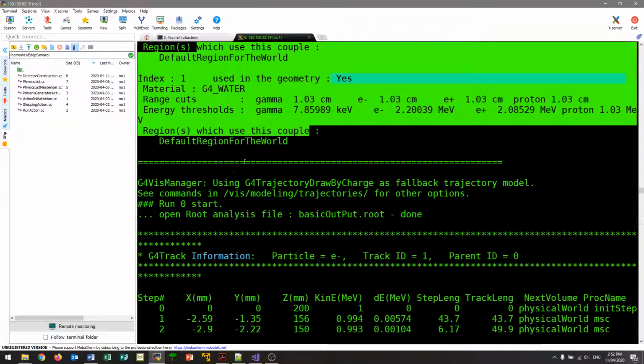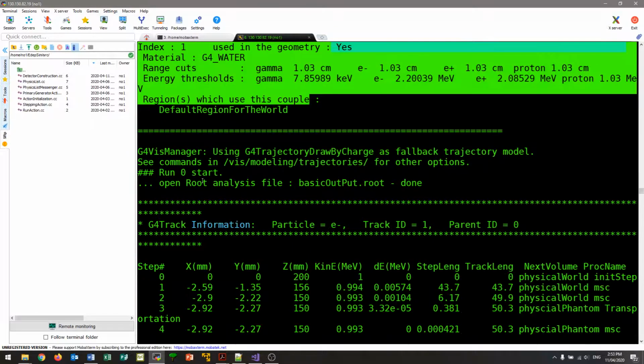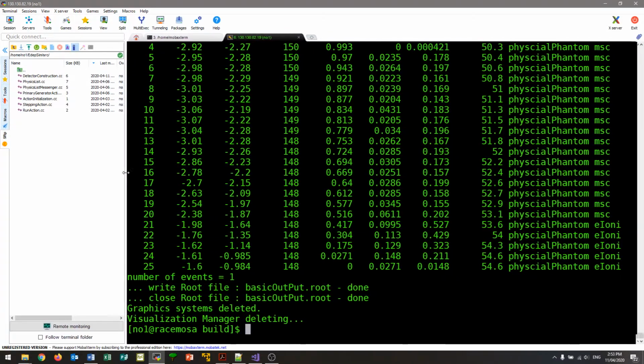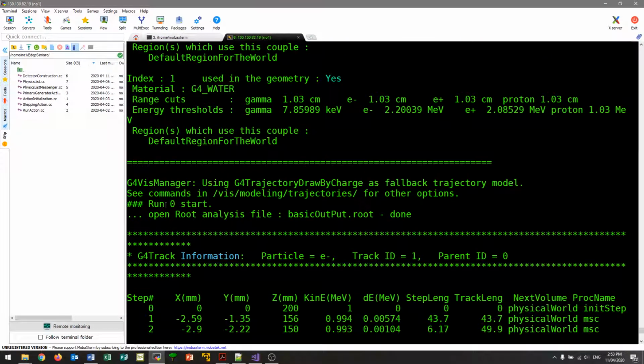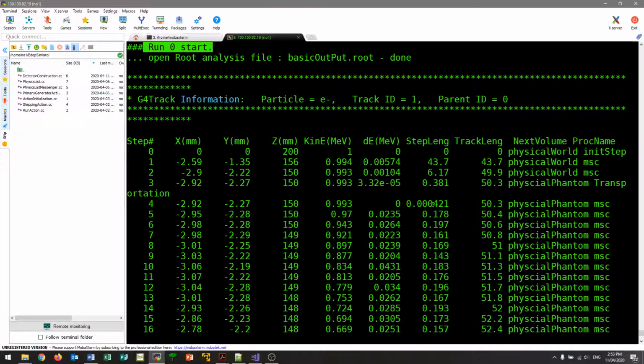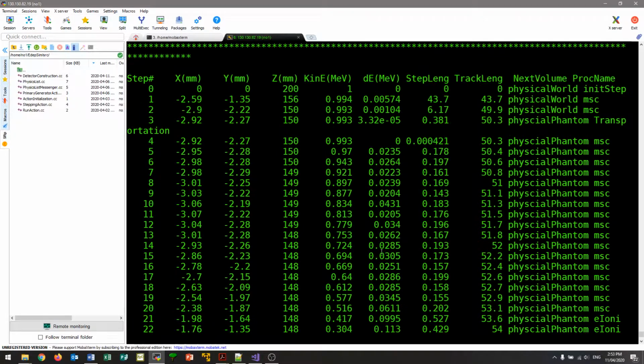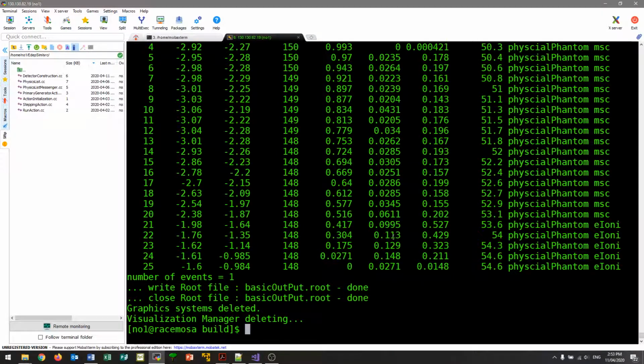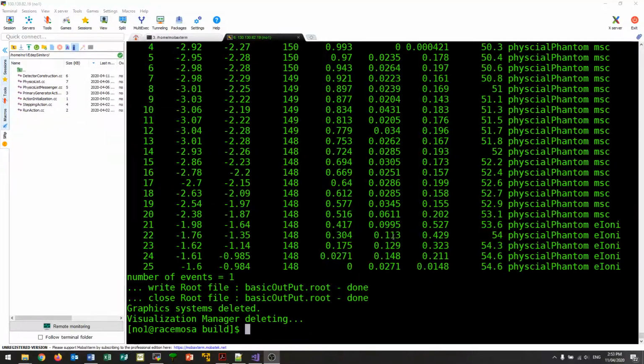And then after you go down, we see this run zero start. This is when our particles begin being fired, and then we see our particle being fired in our geometry, and we see various interactions, but I'll talk a bit more about that soon.